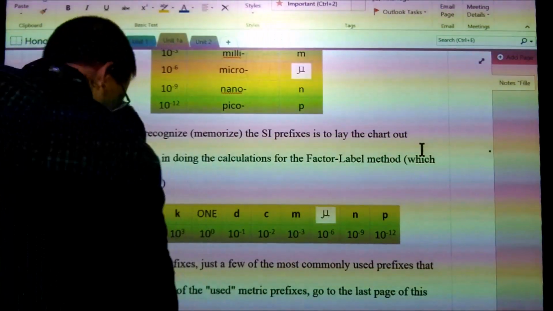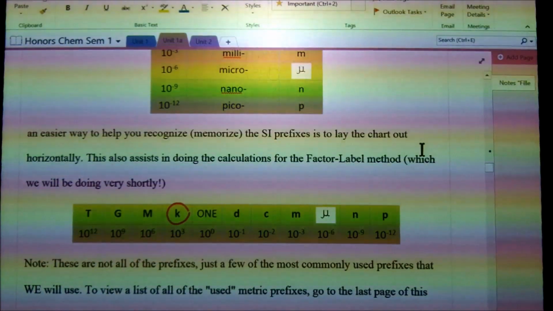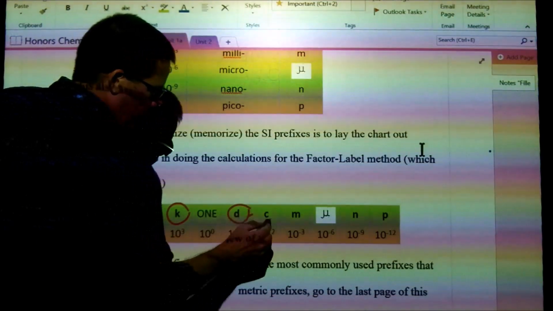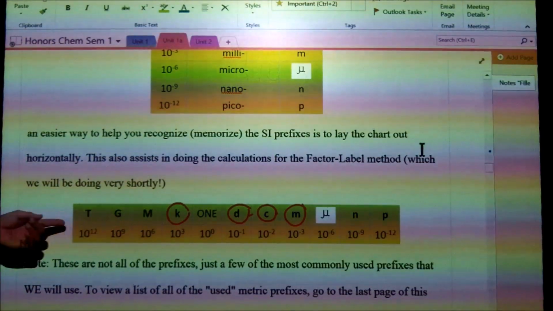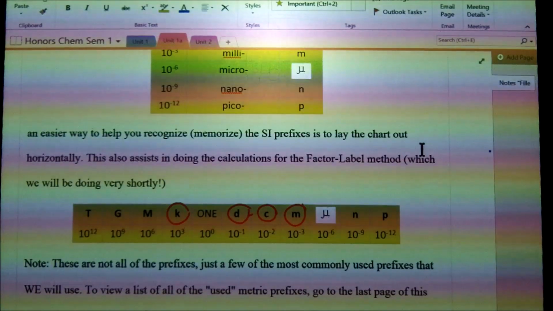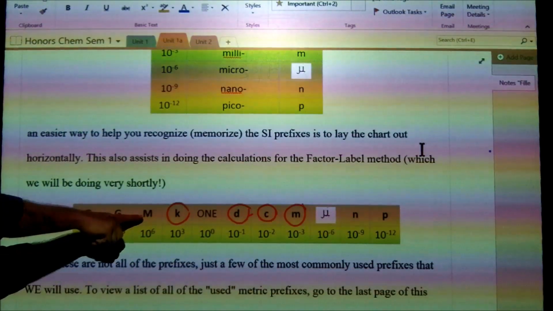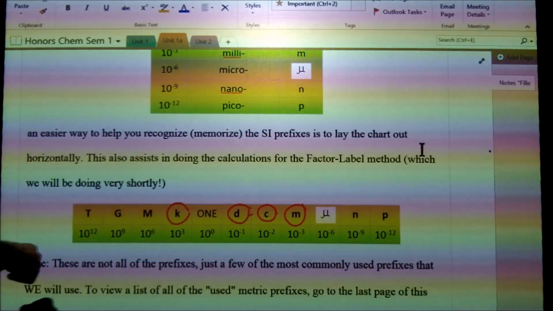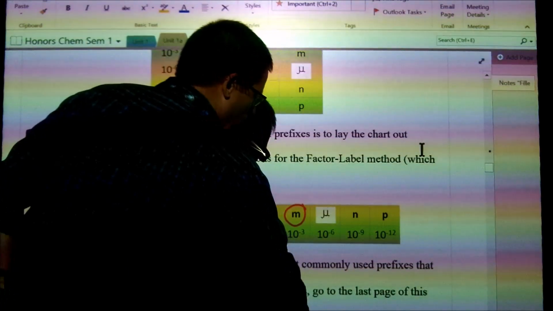A couple things to note about this. Make sure that the K is lowercase. I'm not going to go crazy on you right now or this week, but the K is lowercase, the D is lowercase, the C and the M are lowercase, as is the N and the P. So really there's only 3 capitals, because one reason why we want to be very specific about uppercase or lowercase is because this represents milli, where this one represents mega. So if I were going to give you a paycheck of, say, a mega dollar versus a milli dollar, you want mega dollar, which is a million. So just be aware of that.